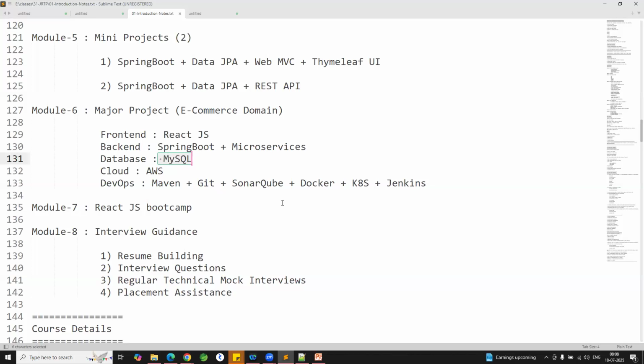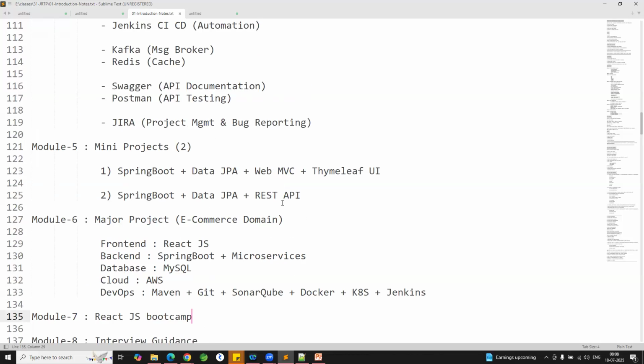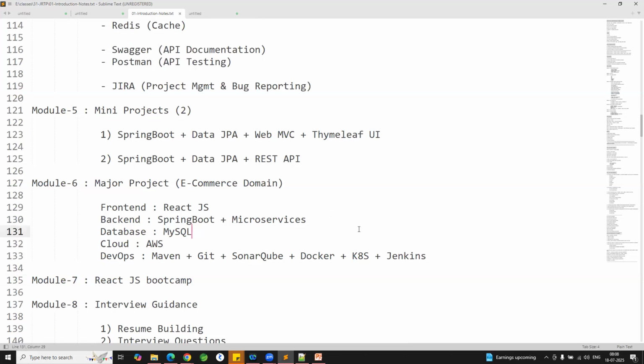Because here you want to implement 3 projects, 2 mini and the third project. If one of the projects is implemented with MongoDB or SQL? Yes, we will try that, but I cannot guarantee on that point now. At that time, we will see. We can try to use MongoDB also, but as of now, I'm keeping MySQL here. Later, if you want, we can change that. No problem.